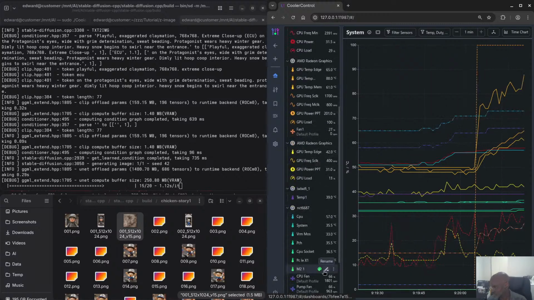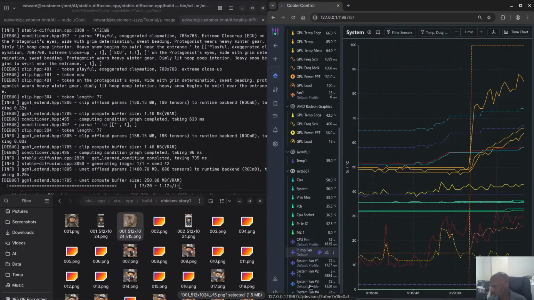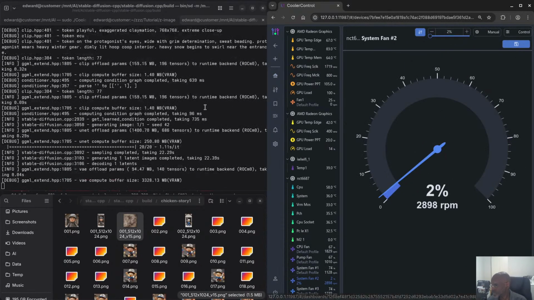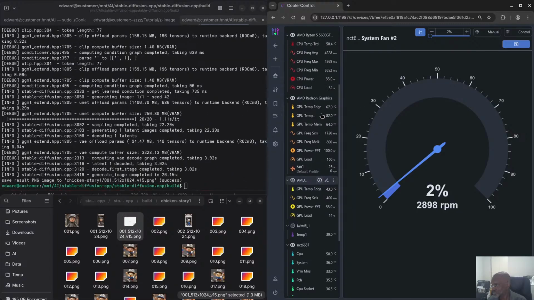So what I do is I go to, where's fan, system fan 2, and it's done. So the good thing, okay, it's finished. You see, I don't actually need to even turn on the fan, it's already on. It's running at just below 33,000 RPMs. So it's done. Let's see if this is an actually better image.